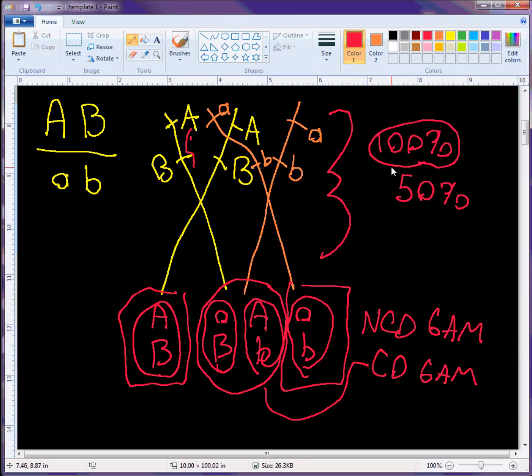Only 50% of the gametes will show that single crossover. And the reason for that is within a tetrad, or within every tetrad, at least 50% of the gametes are going to be non-crossovers because you have that one pair of non-sister chromatids that does not participate in the crossing over event.